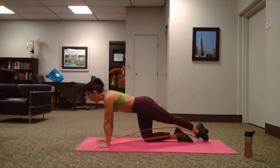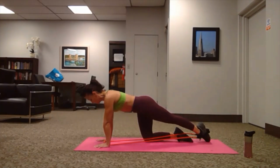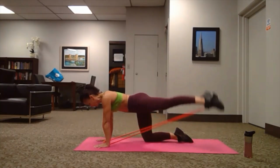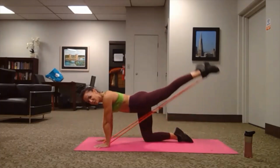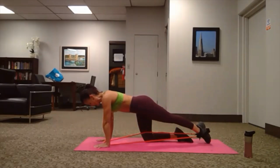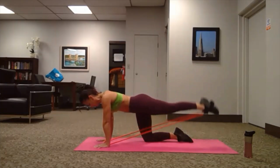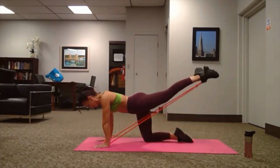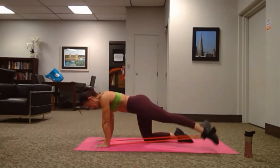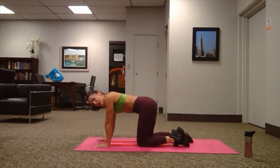So with me, get your one foot instead of straight back, cross it over just a little bit. Here we go, up and over rainbows. Up and over one and back. Up and over two and back. Up and over three, back. Four, back. Five, six, seven, eight, nine, 10. All right, and switch sides.